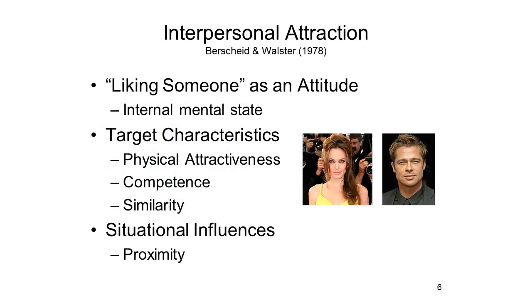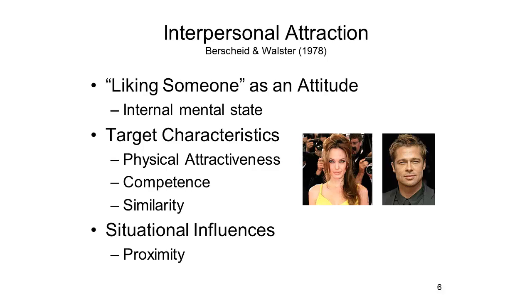Another example of situational influence on the individual's internal mental states comes in the domain of interpersonal attraction. Liking someone is a special case of an attitude because it represents a favorable evaluation of that person. And as you might imagine, there's a very large social psychological literature that explores the determinants of interpersonal attraction, what leads us to like someone else. Obviously, our attitudes towards other people are determined partly by what are known as target characteristics, features of the person who's the target of our evaluation. For example, we tend to like other people who are physically attractive, no surprise there, competent, especially if they occasionally make some endearing mistake, and similar to ourselves. It turns out it's pretty much a myth that opposites attract.